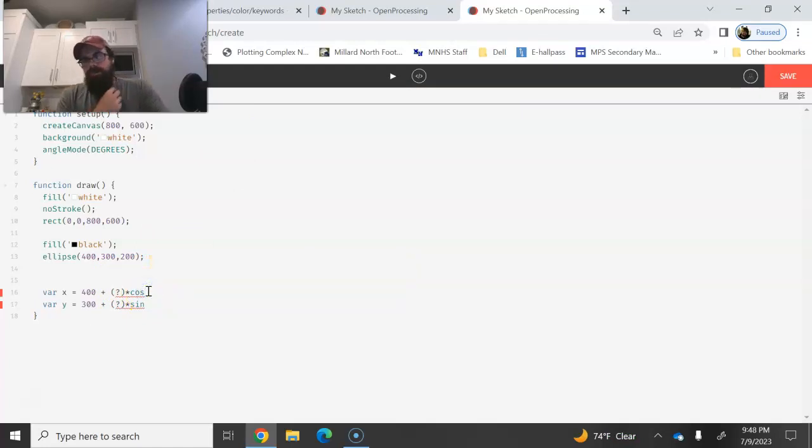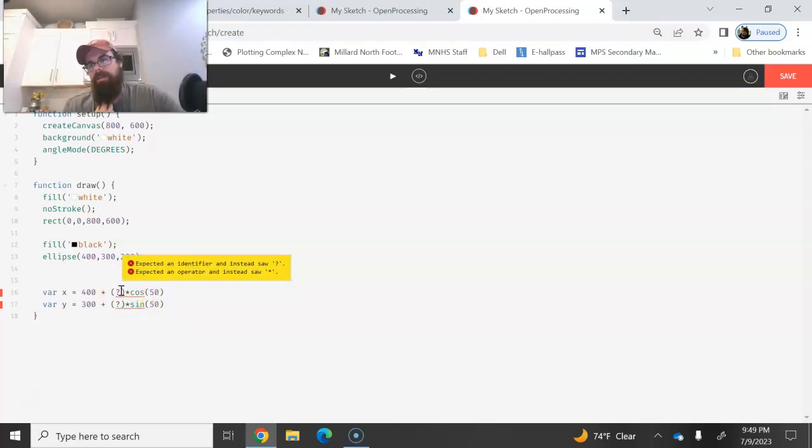So what we're going to do now is I'm going to fill in cosine of 50. I'm going to fill in sine of 50. All right. Now, these numbers that I'm filling in can be almost anything, but the key thing is they have to be the same number. Sine and cosine have to have the same exact numbers with it. And I'm also going to say that about these question marks eventually when we fill those in. This and this have to be the same number.